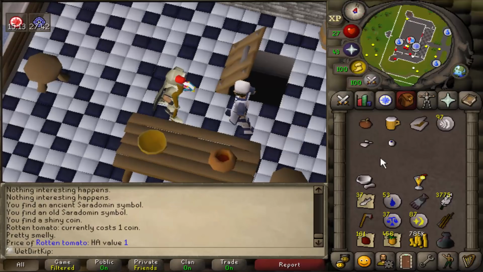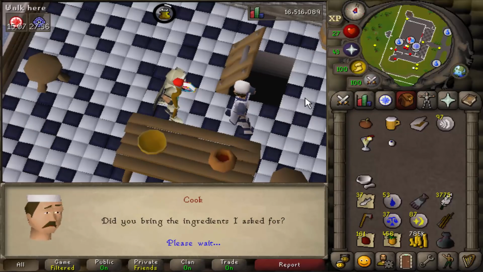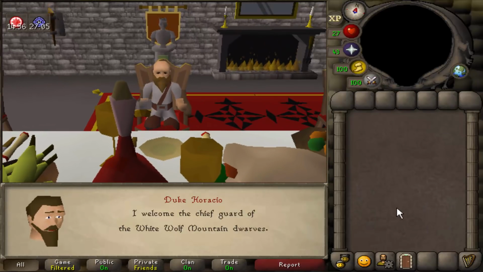Okay, let's start this quest. So first we have to add the ashes into the fruit blast to make the dirty blast. Let's talk to the cook. And the quest is complete. 1 quest point, and we have officially started RFD. And after this cutscene, we will have access to the Culinaromancer's chest.